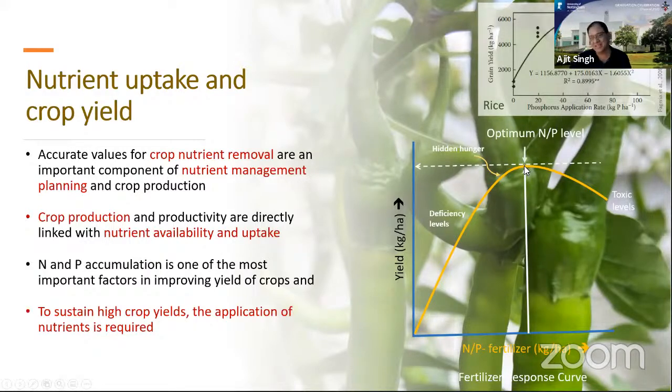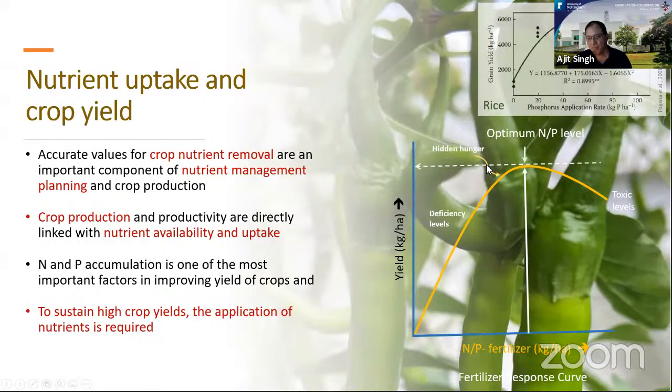So as a scientist, as a researcher, as an educated person, we should be able to monitor our application of fertilizer. Unlike farmers, they may not have that information unless we have very effective and efficient extension services. If we have good access to these materials online through smartphones, then farmers can be more educated, and they will be able to add the required quantity of fertilizer. Or else, in most cases, research has shown that farmers apply more than what is required by these plants. So that's the reason why a lot of it is lost to the system.